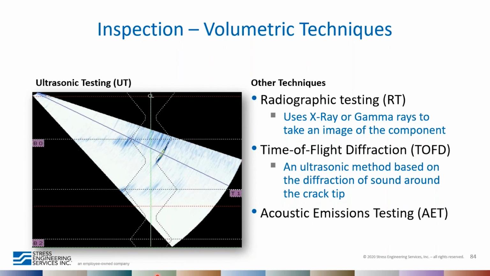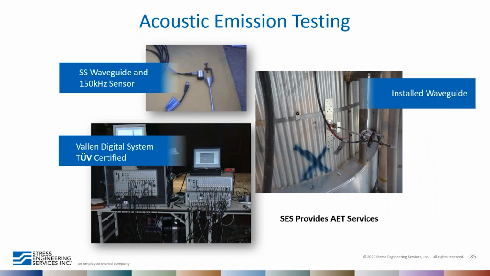And then we have acoustic emissions testing. So I'll talk about AET for a moment. This is a service provided by Stress in general. AET is based on the principle that active damage mechanisms at the crack tip emit sound at a certain frequency. So if you can place sensors all over the vessel, you can detect these sounds and use them to, first of all, establish the presence of active crack growth, and also to triangulate and locate the cracks. Oftentimes they install a waveguide on the surface of the component, which can be applied through insulation and various other things, just to provide contact with the vessel and transmit the sound out to the sensors.